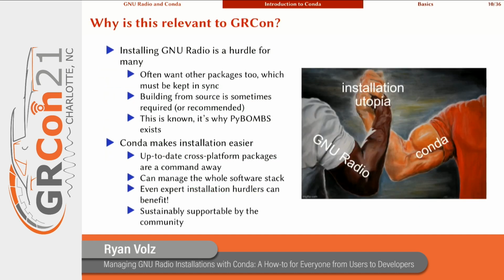Now that you know a little bit about Conda, you might be thinking, well, why is this relevant to GRCon? Why has he spent 5 minutes talking about this? Where's the radio? Well, it's relevant because installing GNU Radio is a hurdle for many. And often people want other packages too, not just GNU Radio, and those packages have to be kept in sync because things are compiled with specific versions of GNU Radio. And building from source is sometimes required or recommended to do this. And this is a known problem, and it's why PyBombs exists.